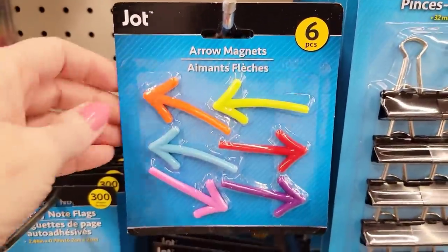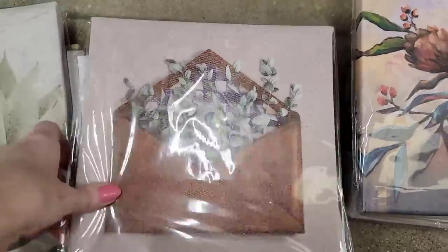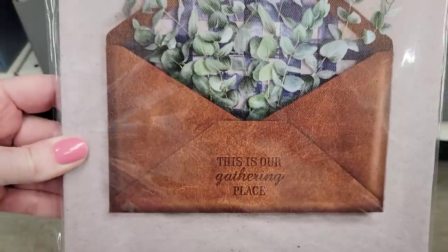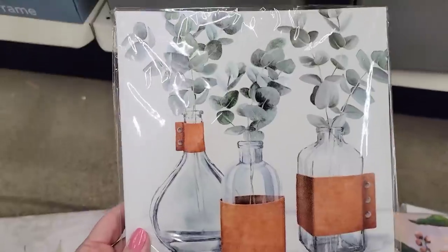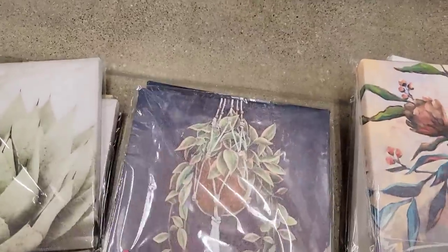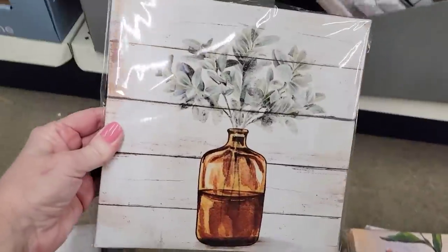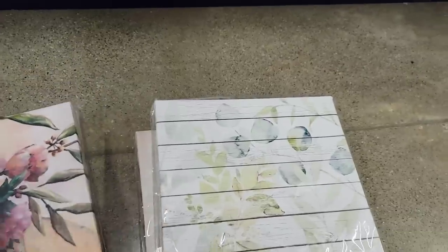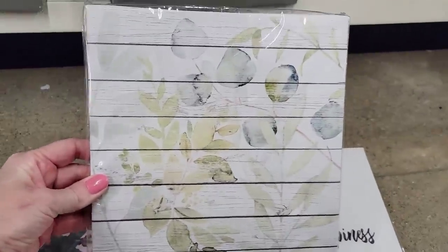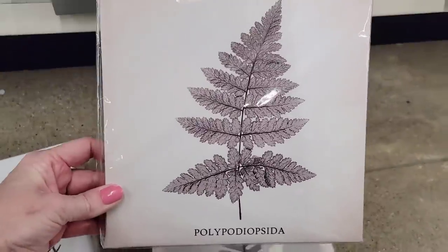Here's some arrow magnets — you get six per pack. They have some new canvas by Special Moments — these are eight and a half inches. This is like eucalyptus and it just screams farmhouse, I'm a huge fan of that. These are absolutely gorgeous. I picked up a few — you can always rip the canvas off the wood and do something else with it. You can cut out certain parts and mod podge it onto other things. I love the colors, the words, everything.